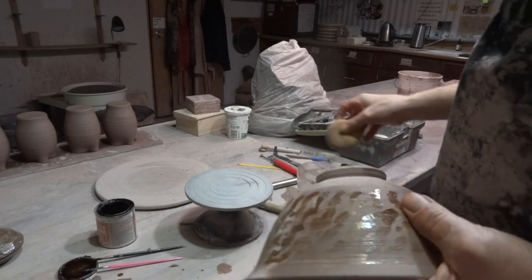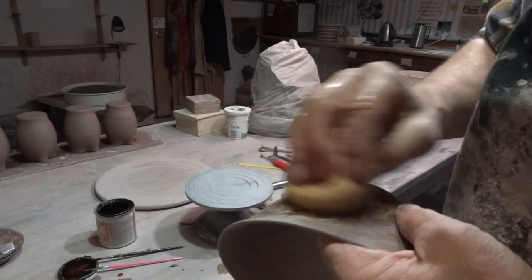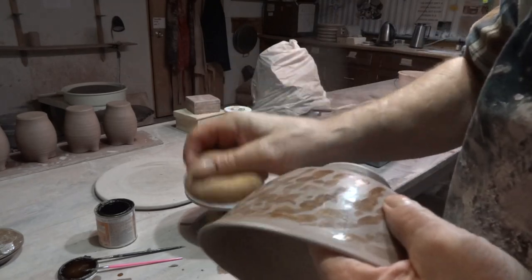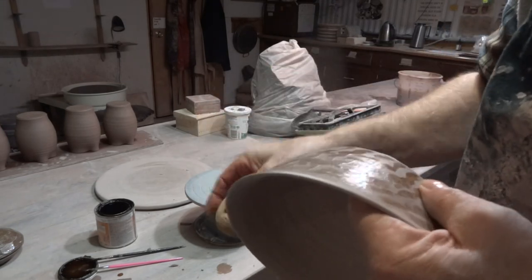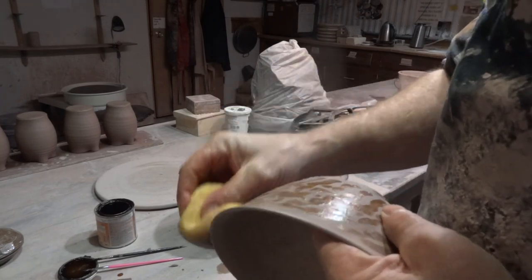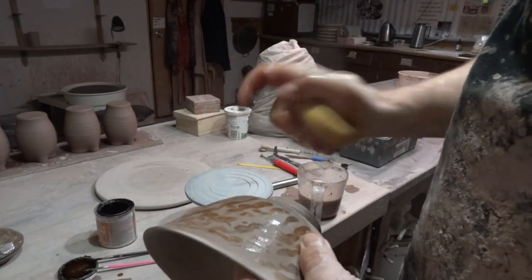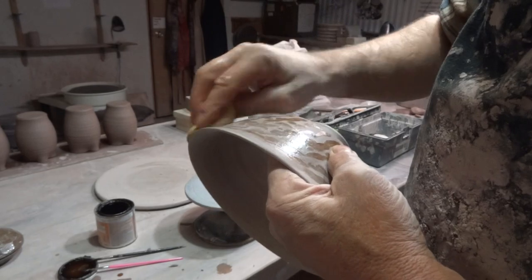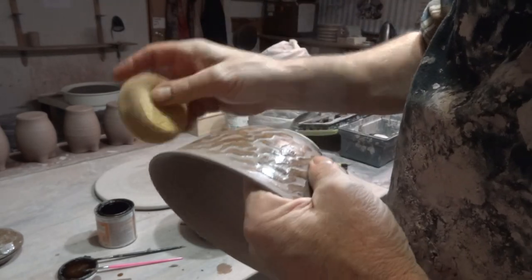Now, some people say, "Oh, Simon, well, we could do that with wax, couldn't we?" Well, not really. You would not get the same effect with wax, because wax does not resist the water and the wiping, like I am doing, as much as shellac does, because shellac dries hard, whereas wax is always soft. Even in its solid state, it's still soft. So when you wipe it like this, the edge of the decoration is going to get feathered away, washed away, lose its definition. But with the shellac, it doesn't, because it's much harder when it dries. And it leaves a hard, crisp edge.